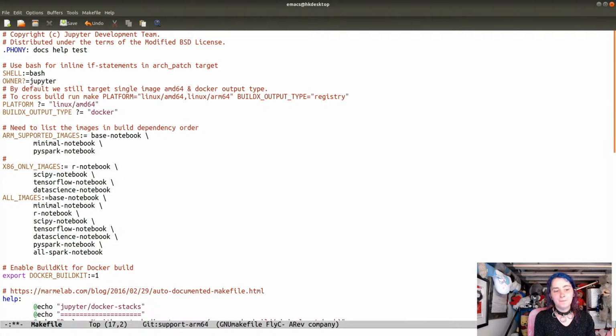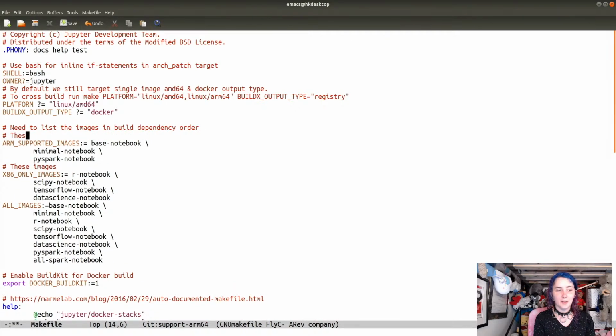So, these are images we can cross build. These are images that aren't currently supported for cross building. Your help is welcome.